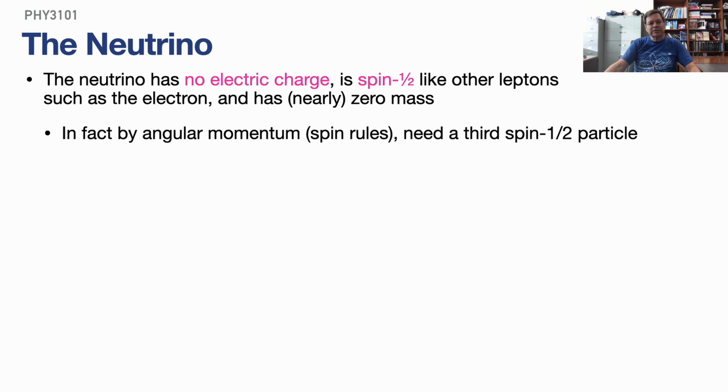And in fact, if we looked at angular momentum rules about how the spins add, we would have also concluded that we needed a third spin 1/2 particle. We had the neutron decaying to a proton. They're both spin 1/2. The electron is spin 1/2. But on the right side of the equation, I need one more spin 1/2 particle so that the spins add and can make the spin 1/2 neutron that you started with. So there's a couple of reasons why you'd be led to this neutrino hypothesis. It turns out the neutrino is stable. It doesn't decay.